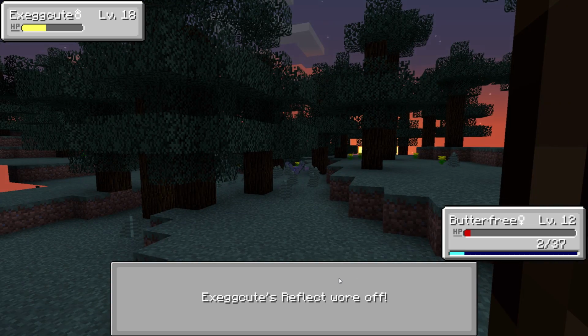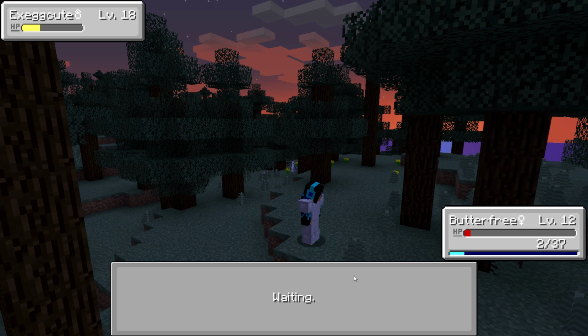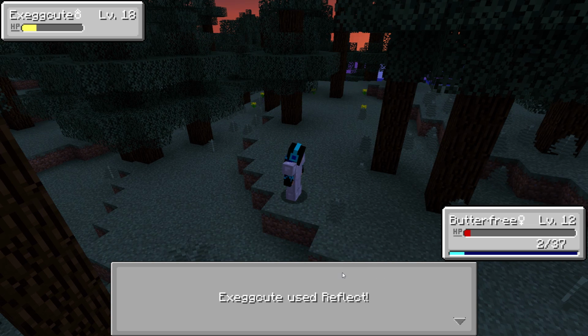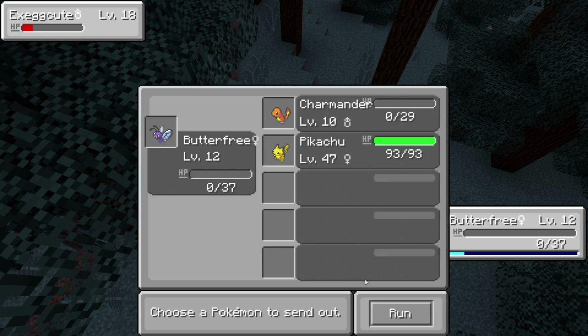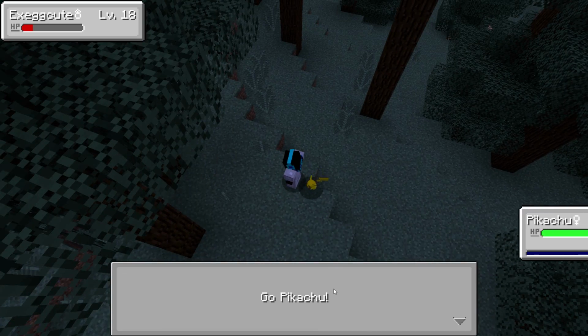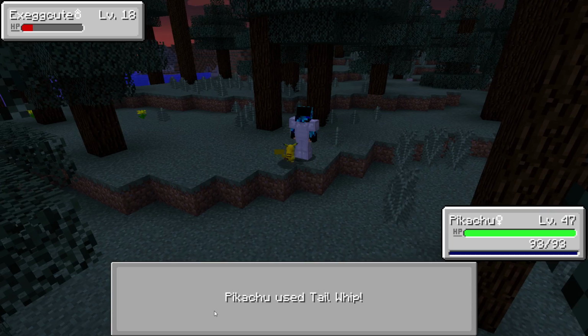Okay, he's almost weak enough, but I think we go a little bit more here if we can. Let's try one more. Let's go however far we can. One more. Oh, okay, Butterfree fainted. Pikachu. Do you think a Tail Whip will kill him? I hope not.